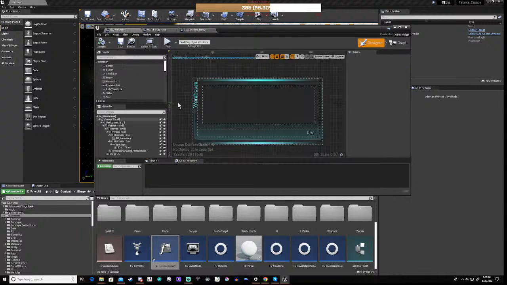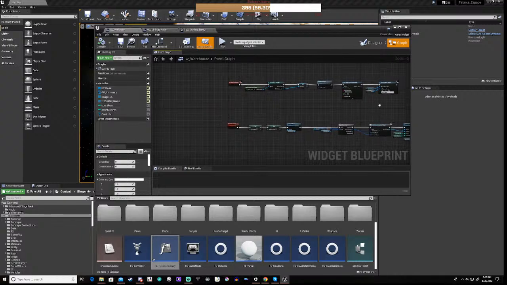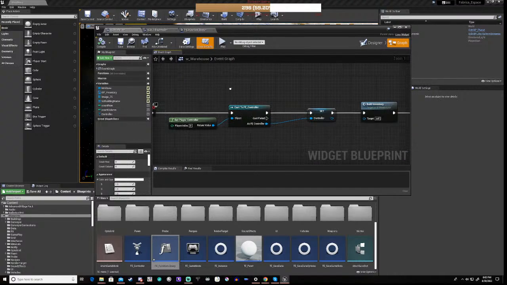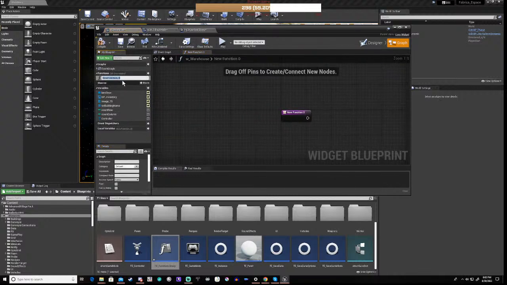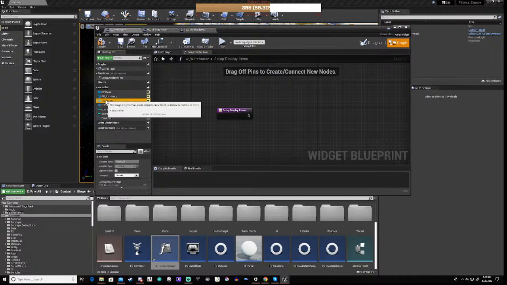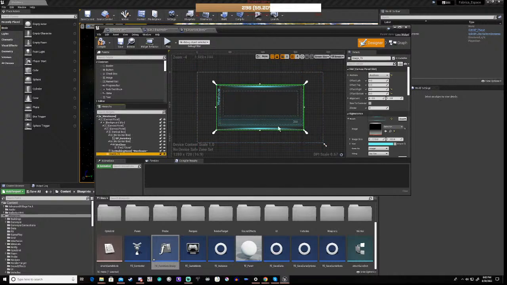To demonstrate this, on our event construct we're going to once again create a function called setup display items. Okay, and we're going to rename this. This is what we would normally consider to be the border, right?